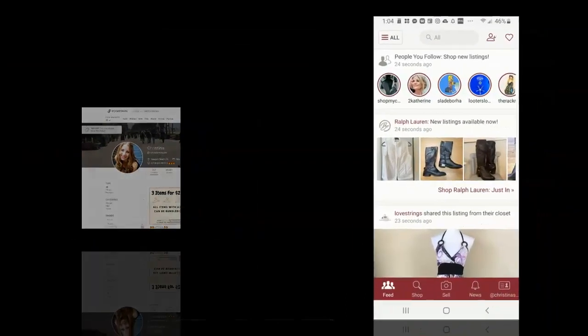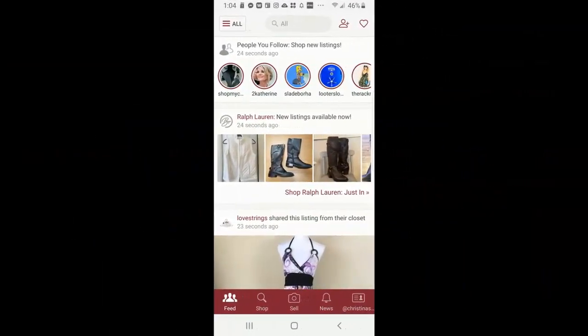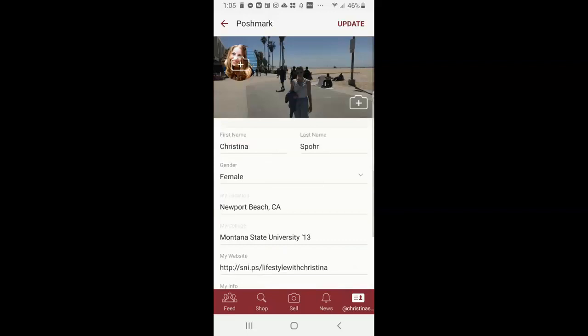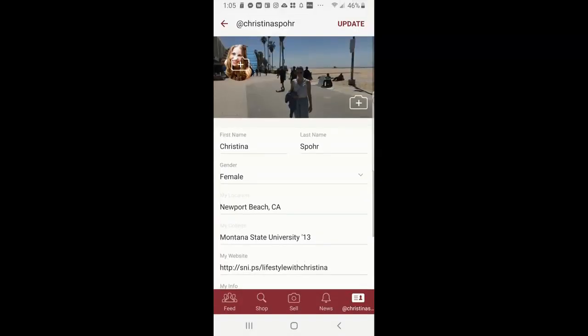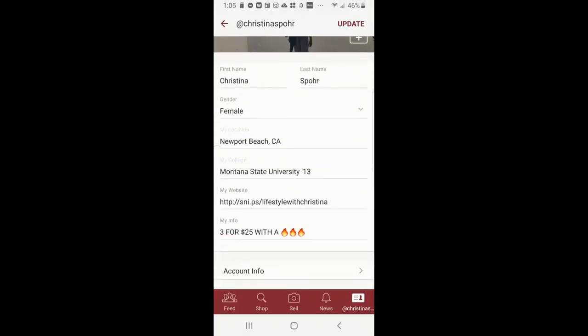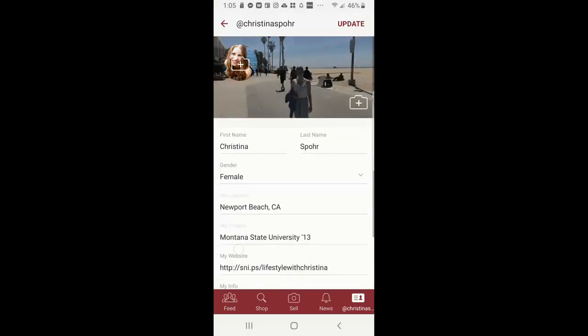Alright, so let me show you how to start selling on Poshmark on your phone. Now, I did show on the desktop earlier. It is a little different, but once you're on here, you can see down on the right hand corner, you could click on your profile, and this is exactly where you can view your closet. And you can hit edit profile right here, and like I said, you can edit your banner right there and upload or take a photo if you'd like. Now you can also come in here and edit website, my info, and stuff like that.